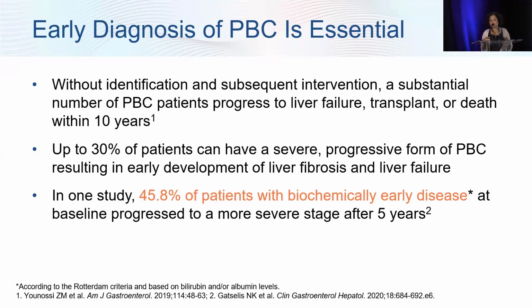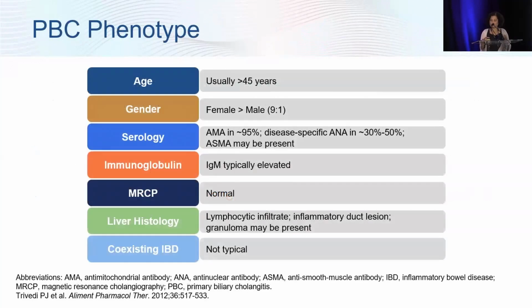So it's very important that PBC is diagnosed early and treated appropriately to prevent damage and liver failure. Our typical PBC patient is usually over the age of 45. I've seen patients in their high 30s and even 40s that have been diagnosed with PBC, mostly female. The ratio is 9:1, so males can have it, but the majority of the time when you think of PBC, you're thinking of a female over the age of 40.